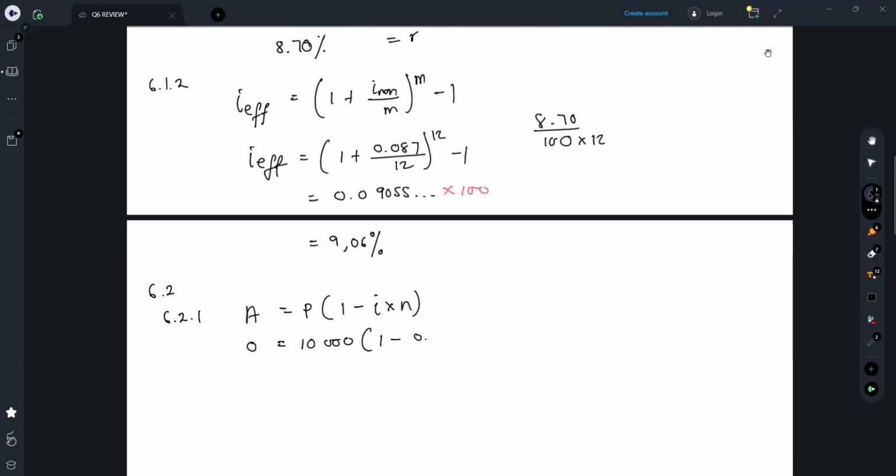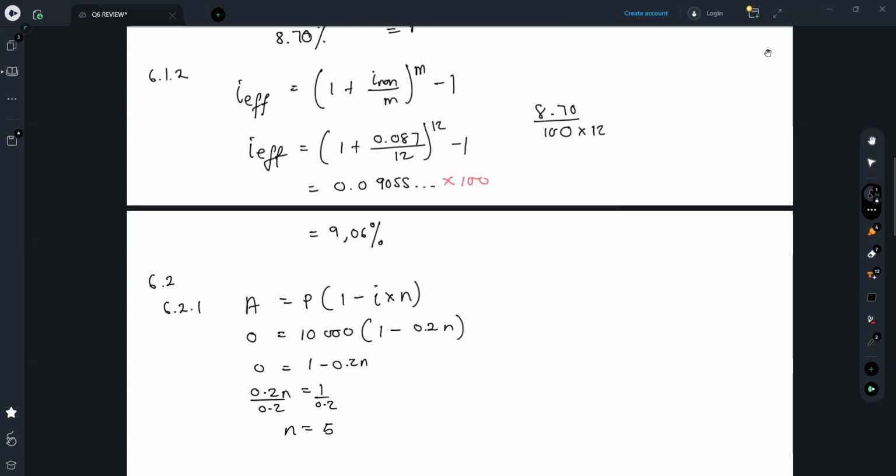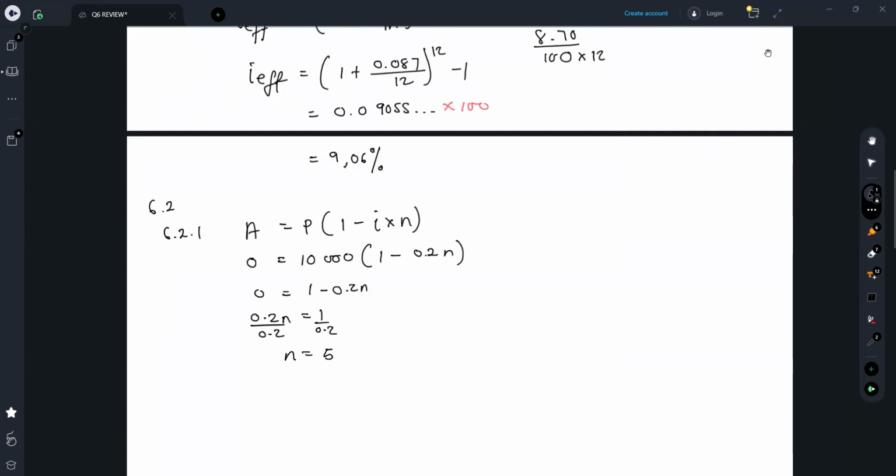So that is 0.2, and we're looking for the value of n like that. So you can divide both sides by 10,000, and you'll see that you are left with 0 = 1 minus 0.2n. Take 0.2n to the other side, then it becomes positive. You're left with 1 this side, and 0.2 divides that value there, and you get that n is 5. Okay, so they did not say calculate n. They said after how many years will it have 0 rands.